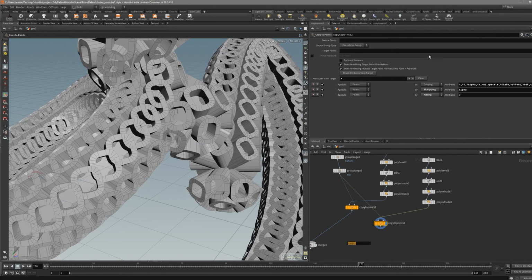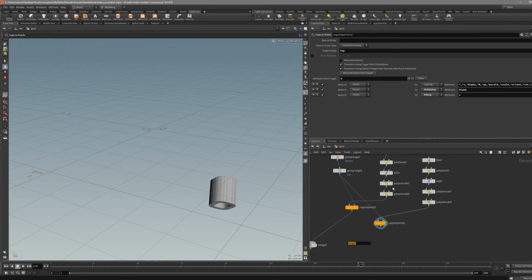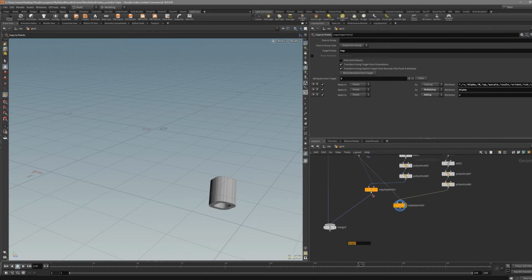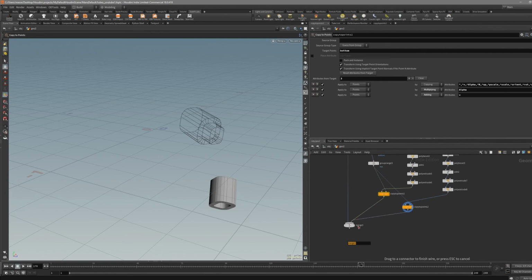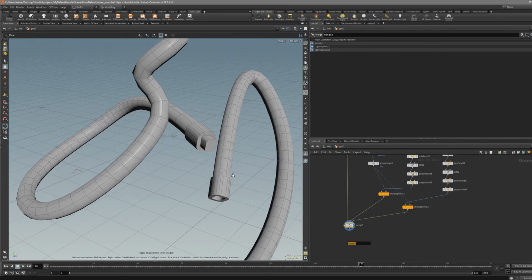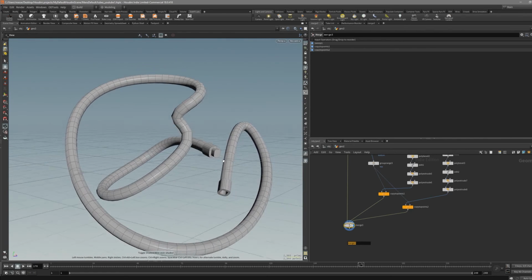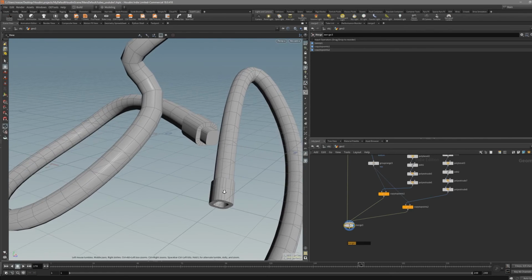And for this, it's going to be top, like that. And now just put it inside the merge. As you can see, now we have created different ends on both sides.